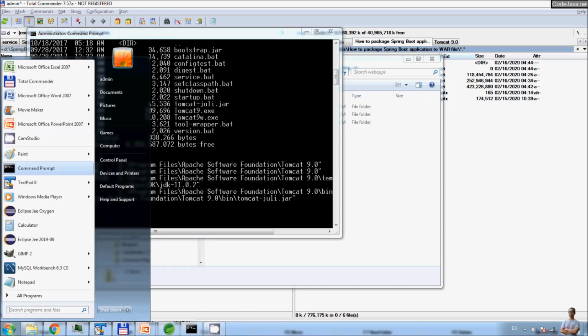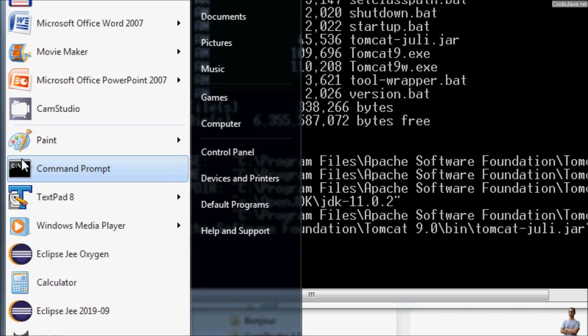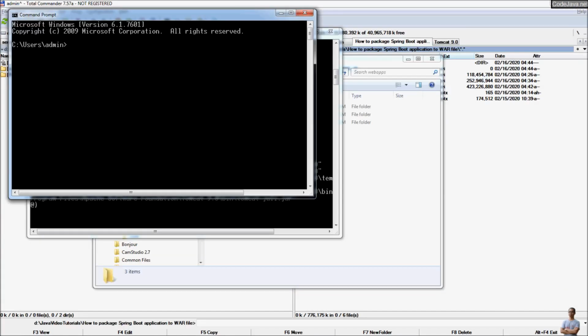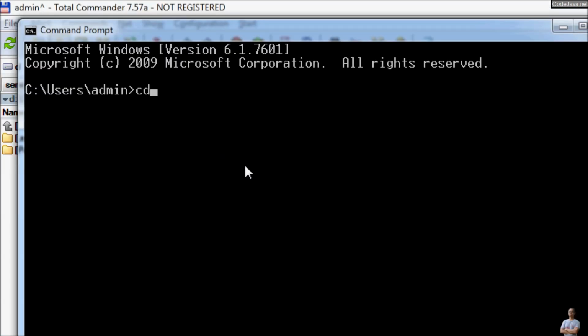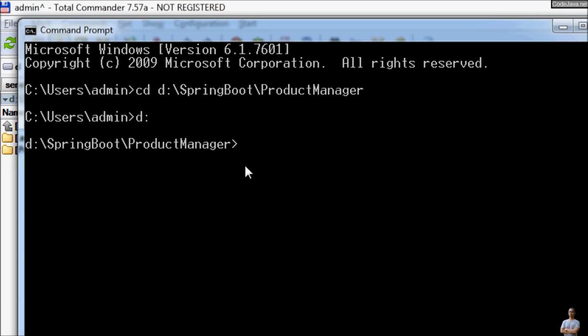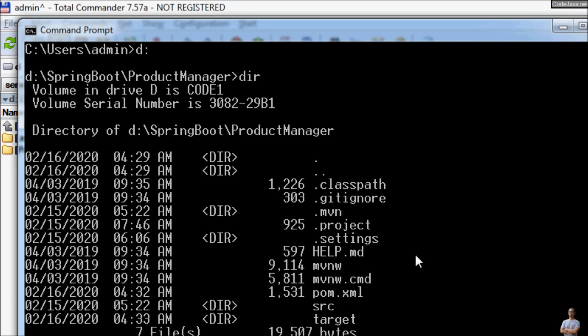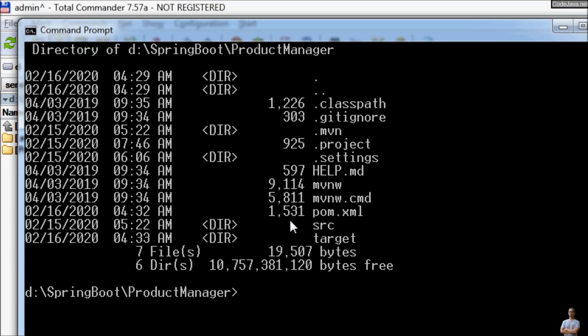So I open another command prompt window here, and I change the current directory to the project directory, which is in the drive Spring Boot product manager. And you see, this is the content of the project directory.